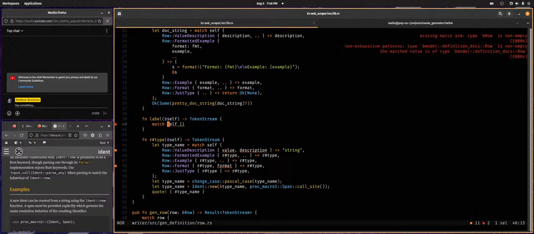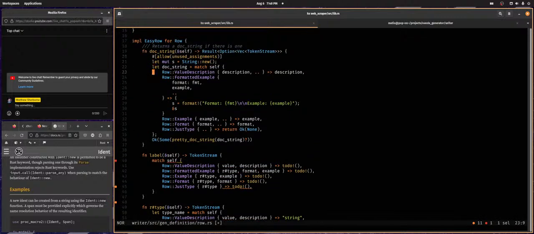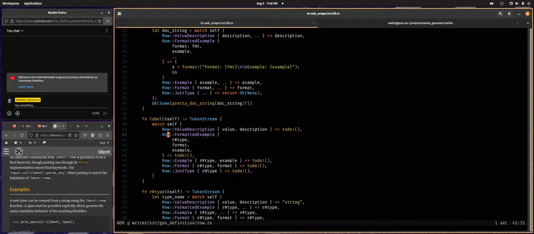Then we don't. Okay, now we can get our fill match arms there, but here we had some issue. Non-exhaustive pattern, we did that. Save. So all of this we haven't done. Okay, so let's do this. So this will return either a label or there's no label, man. But then it has type, format, example.